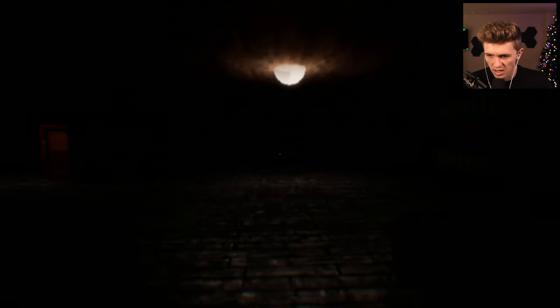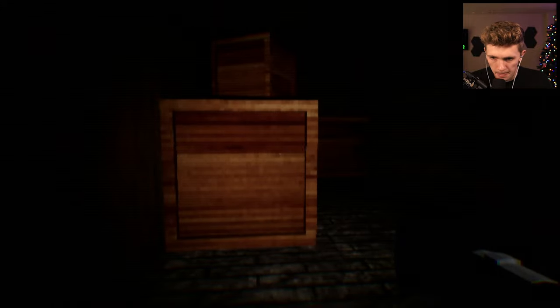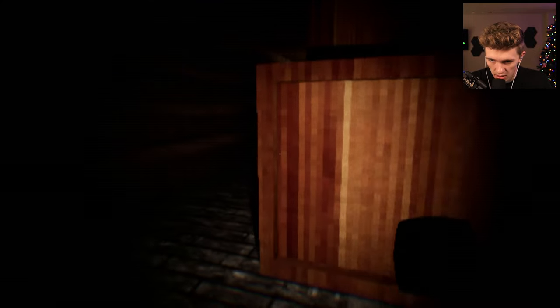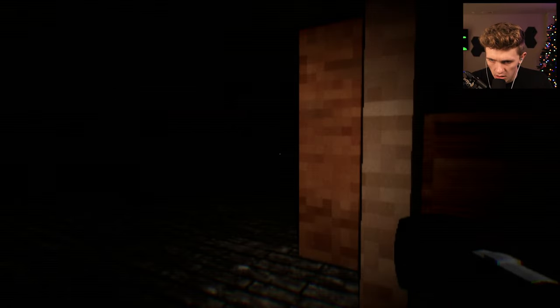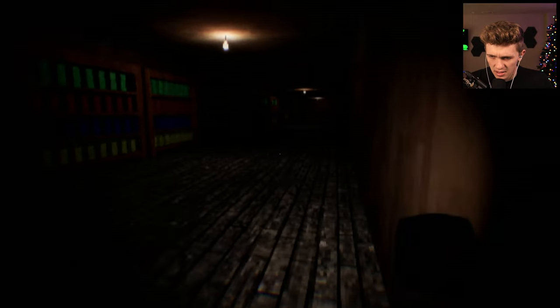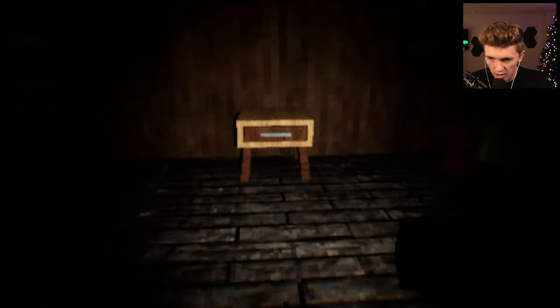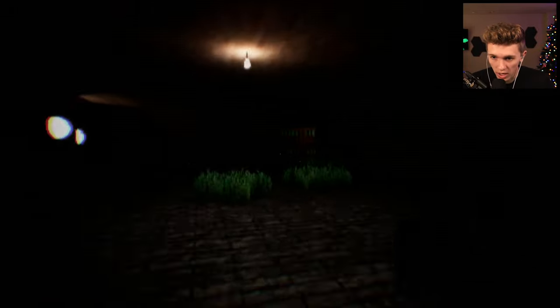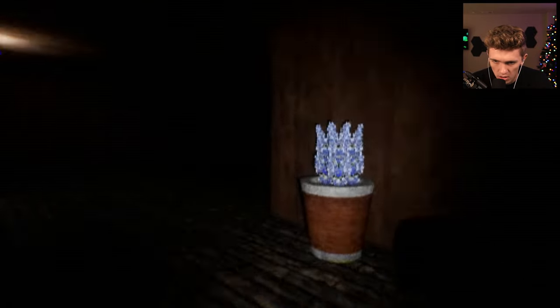I gotta keep a lookout for Tunky. Where is Tunky? I checked both of these. Here's a wardrobe to hide in, if need be. No fucking way. Okay, hide. Let him pass by. Okay. It has to be in this room somewhere. Where? Right here. Yes! Okay. Slowly make our way to the exit room.